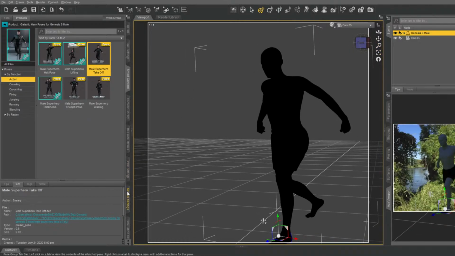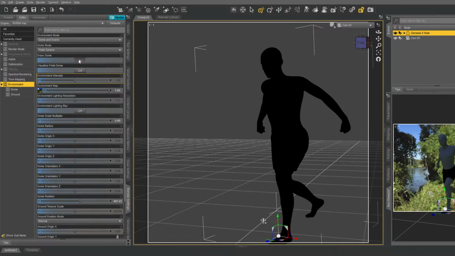Oftentimes, I'll do multiple passes if I like the look of the background with less intensity, but I like the lighting more with more intensity.